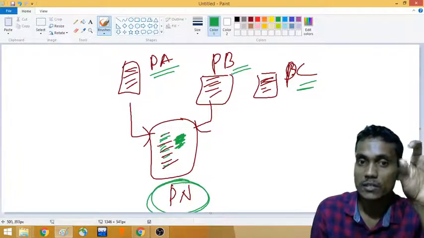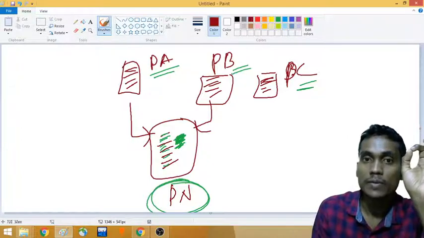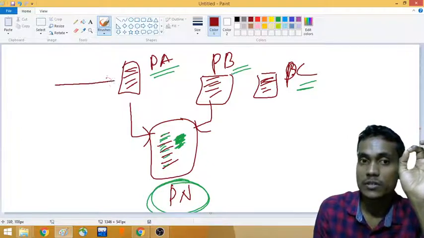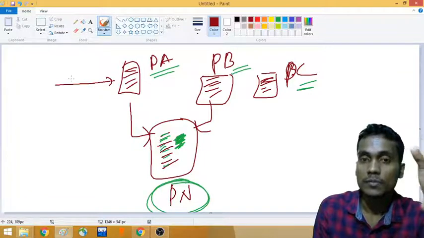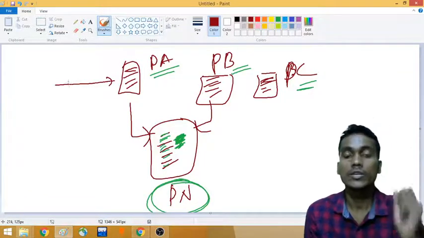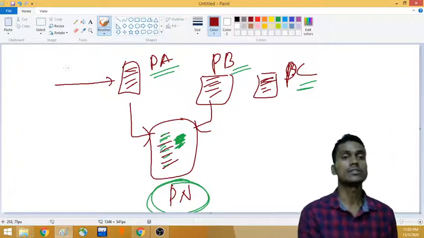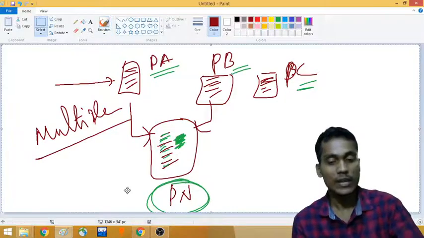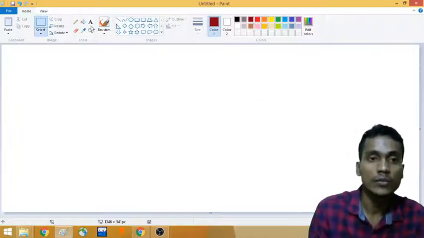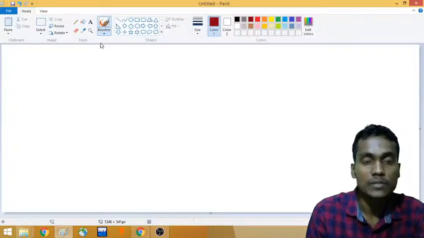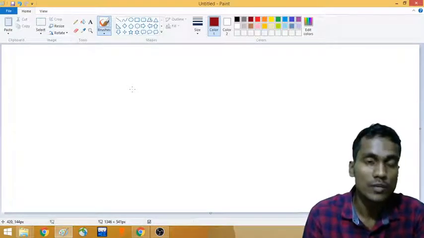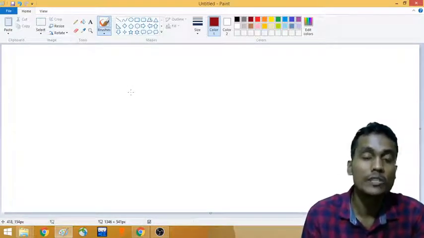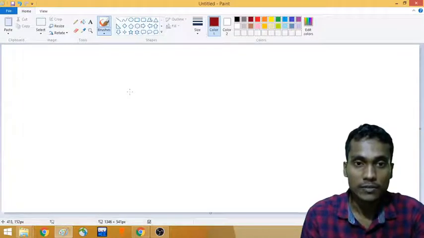In this case, this is called multiple inheritance, when there are a number of base classes, that is, you are inheriting features from many classes. It is called multiple inheritance. Likewise you can go on, and you can see there are many examples which relate to one of the types of inheritance in our discussion.